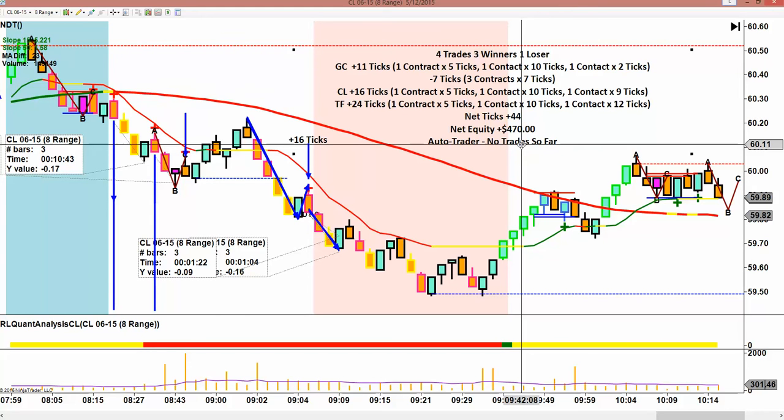These quantitative analysis lines are, I think, one of the most powerful signals in trading. They work on any time frame, any market. We have to create each quant line for each individual market. We just created one for the Nasdaq. Soon we'll have one for natural gas, and soon we'll have one for the Dow.